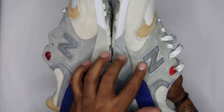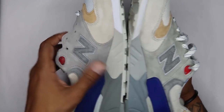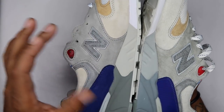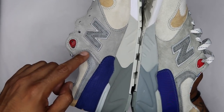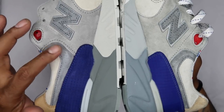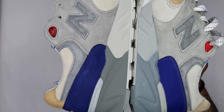You got the same hit with the 3M underlay on the New Balance logo, almost the same gray in that. The only difference is the underlay of the logo has a different slate gray feel to it. So it has a deeper gray. This is more of a heather gray, I guess you can call it. The ankle area is almost the same. You guys can see it. So the grays are almost identical in this area. So I guess the New Balance logos and these areas are almost identical.